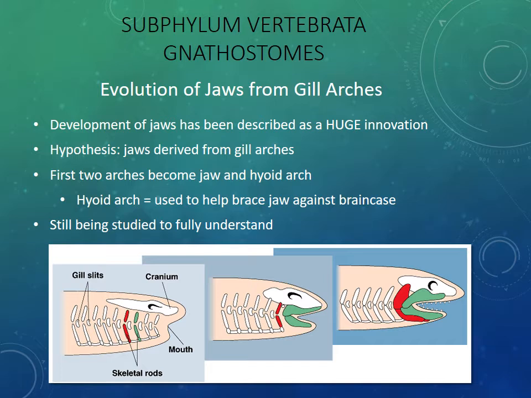Jaws themselves are a big deal because they led to more predation behaviors, and that led to more intelligence to be able to pick out prey, and then for prey items to have more intelligence to avoid predation, and also various other adaptations and developments. So you have intelligence to evade getting captured, color patterns, hardened parts could come up again, all sorts of different stuff, and also an immune system too. If you're feeding upon or getting half bitten, things are getting in on you, so you need a way to fight off some of those things and have it not be such a big deal.